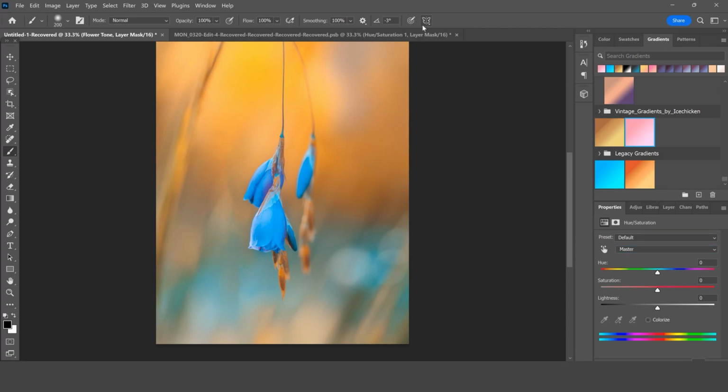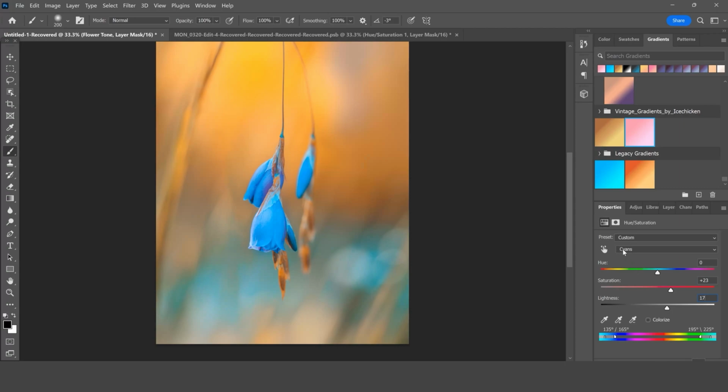As the name of our layer suggests, what we want to do with this layer is adjust the color of the flowers a little bit. So we're going to target the cyan. We're going to select cyan from here. We want to increase the saturation of the cyan. We're going to change the saturation value to positive 23. We also want to make them paler. So we're going to adjust the lightness, and we're going to change that to positive 17.